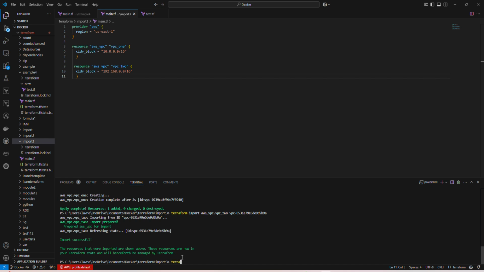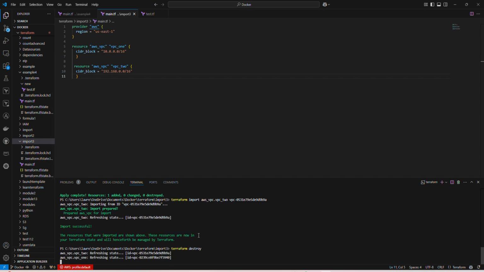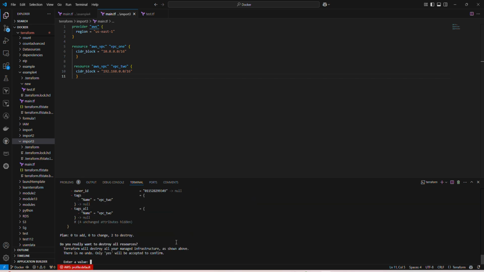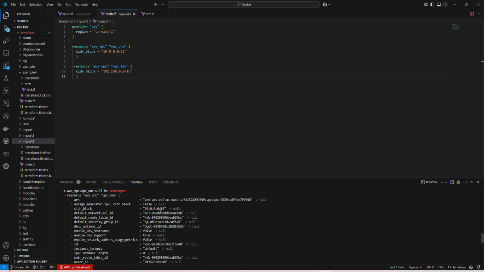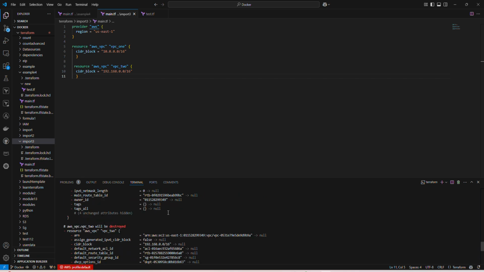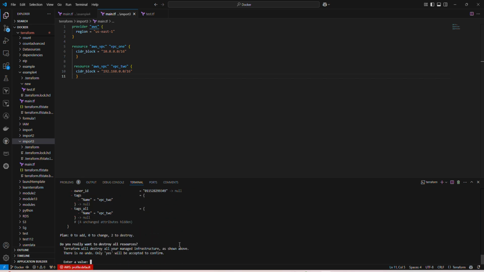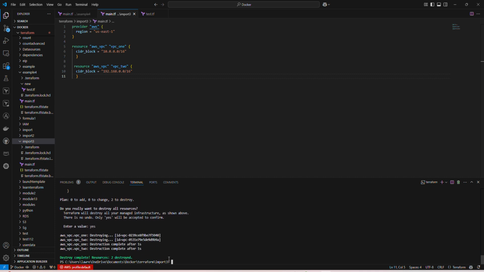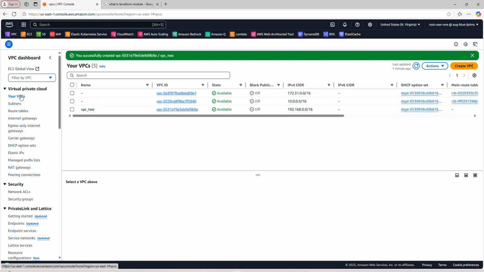So I'm doing terraform destroy. Again, basically with that command, what I did, just to validate again, that's the 10.0.0.0 and the 192. So Terraform has control over both. So now I'm going to type in yes to destroy it. And we can go back to the AWS console just to validate that they are not there.